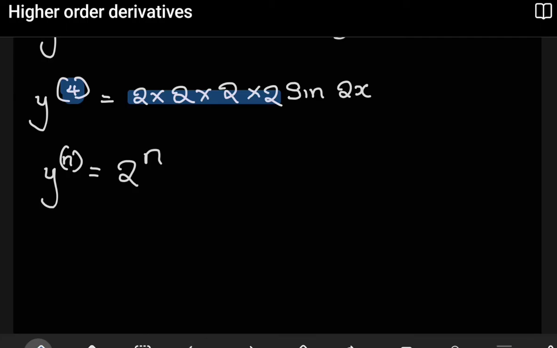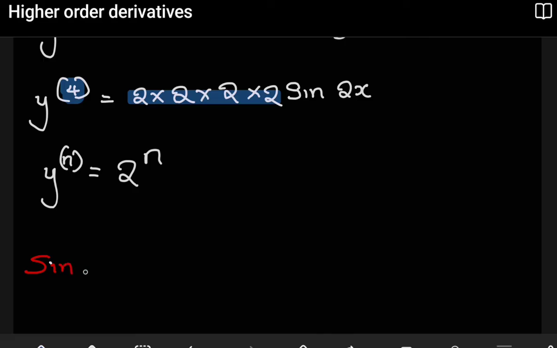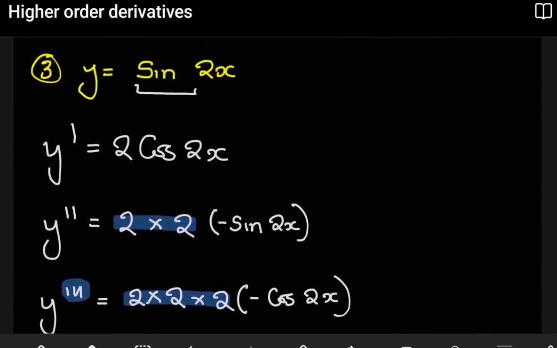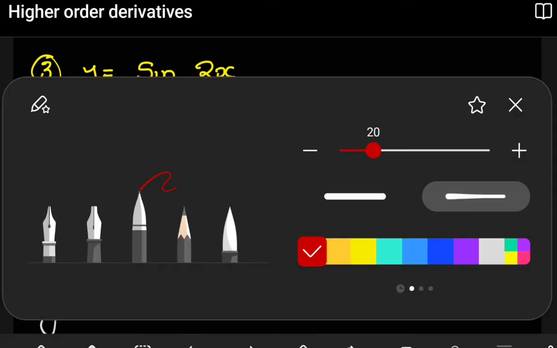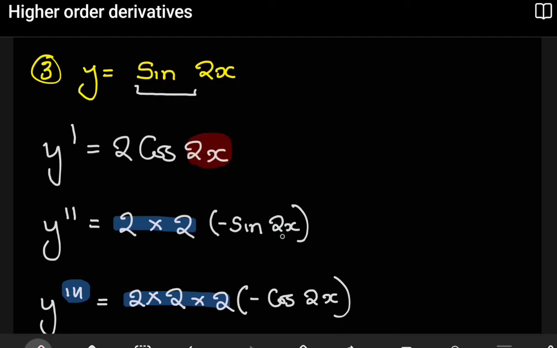So you have to recall that if we had, say, sine (A plus B), this is equal to sine A cos B plus sine B and cos A. So this is a double angle identity. But here is the thing. In this case, one of the angles has to be the argument that never changes here, the 2x. So that has to be one of the angles there. So one of the angles must be the 2x.